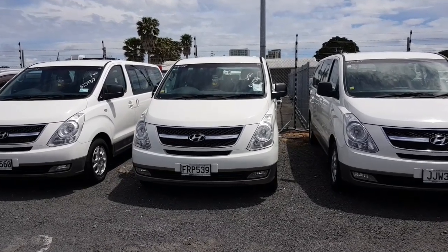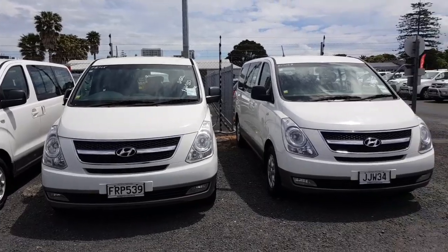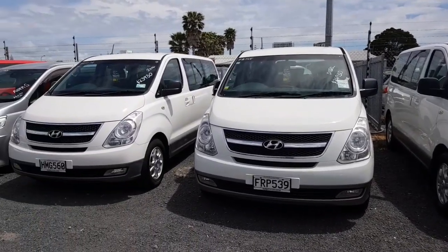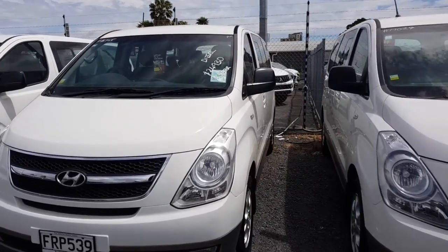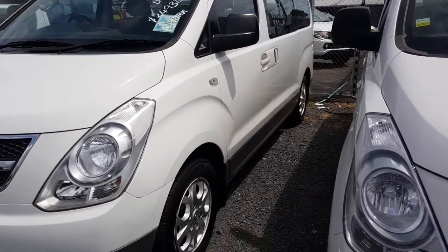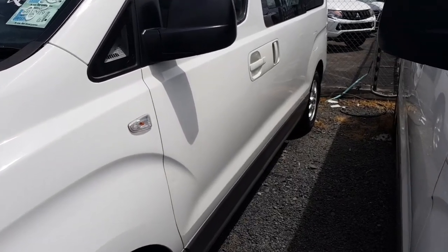I'll do the video now and let you know what the whole car looks like in and out. As you can see, you emailed on this one particularly, 169 and 168, but we do have two other ones here as well, so you can check those out when you come down anyway. I'll just go around the whole exterior and give you a proper look at it. Obviously the videos look better, give you a bit more detail than those photos that we have up.